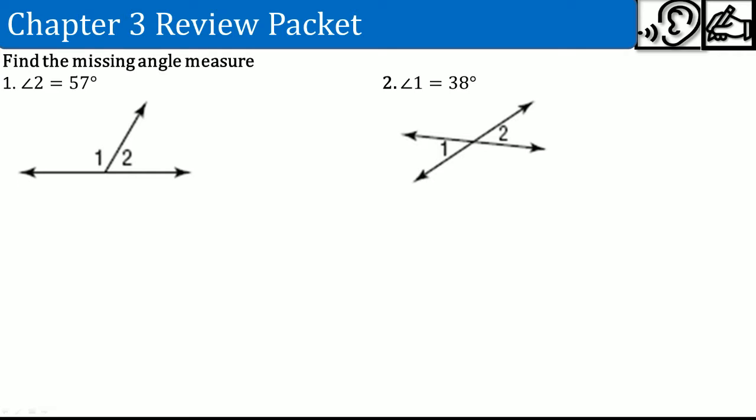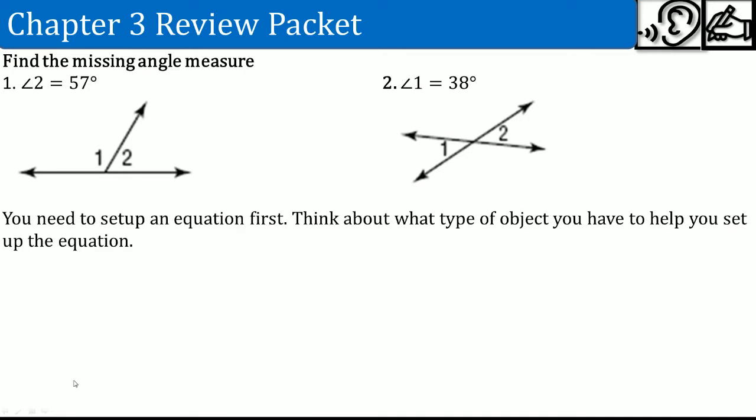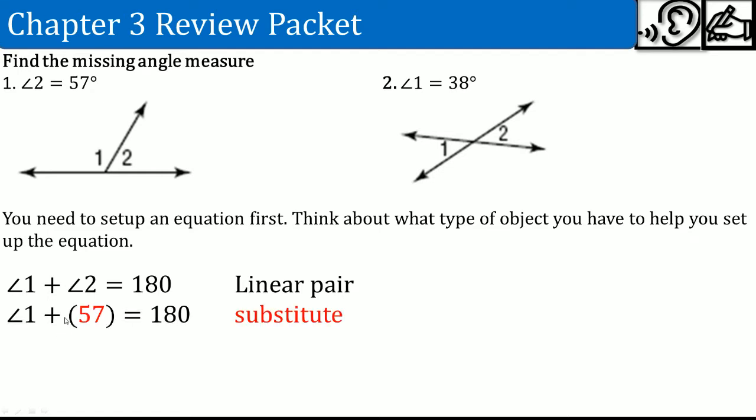So now we actually work on number 1 and number 2 and number 3, trying to find the missing angle. Looking at this, and this looks from our previous core concept like a linear pair. So we would set up the linear pair equation. Notice I would have to set up the equation first before doing anything here. Angle 1 plus angle 2 is equal to 180 because this is a linear pair. Angle 2 is 57, and we know that right here, so we make that substitution as the second step.